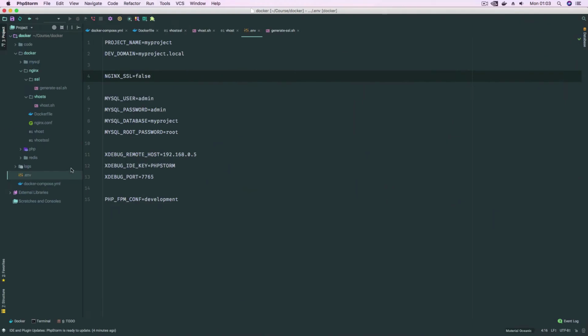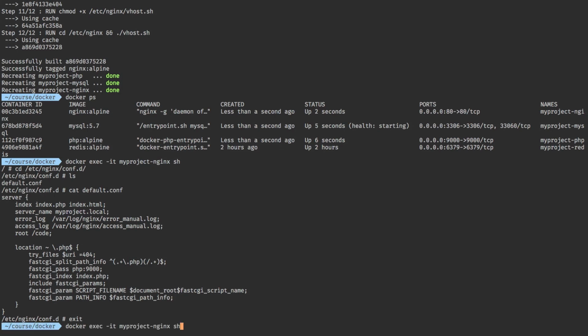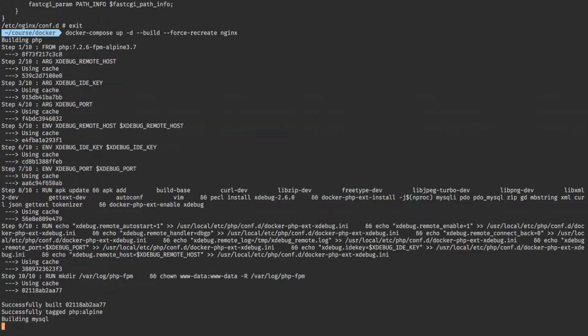So let's quickly change that to true and try to rerun it. And as you remember before, our Nginx failed to start. Let's see what's going to happen now. So let's quickly recreate.